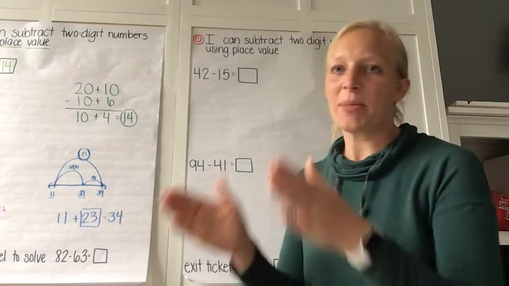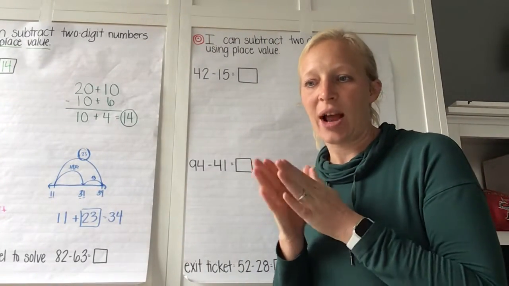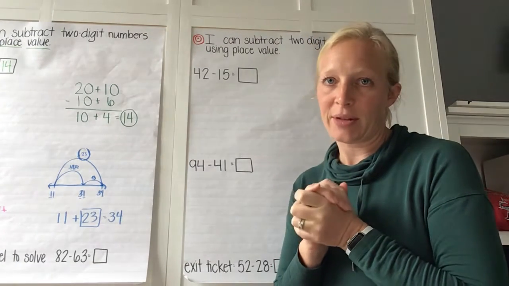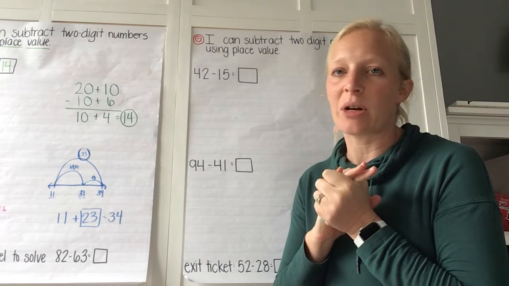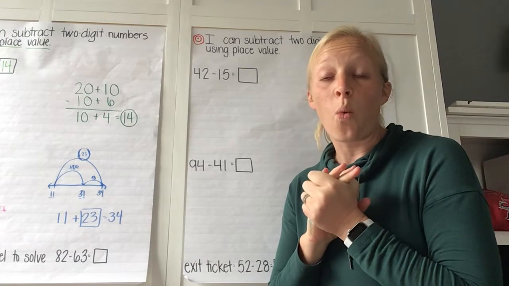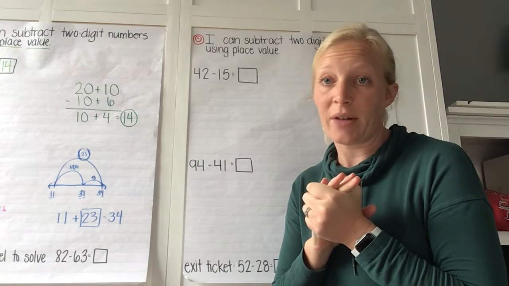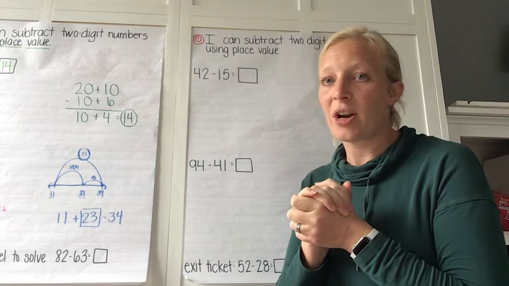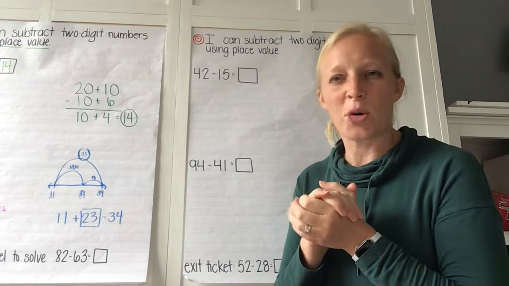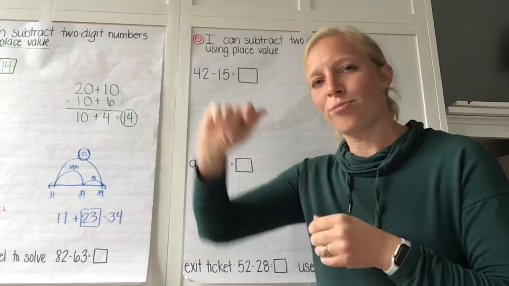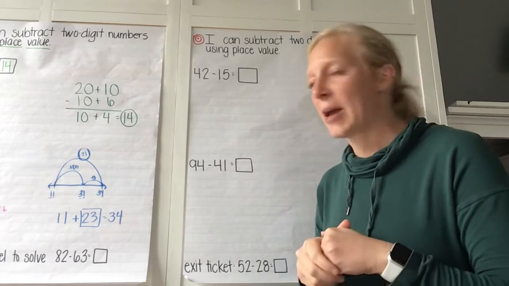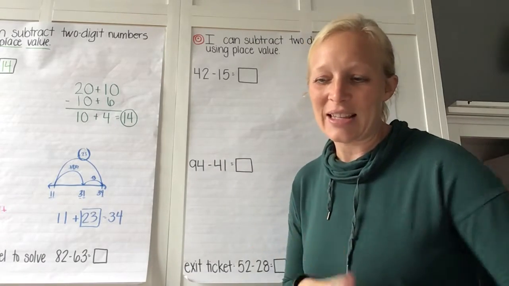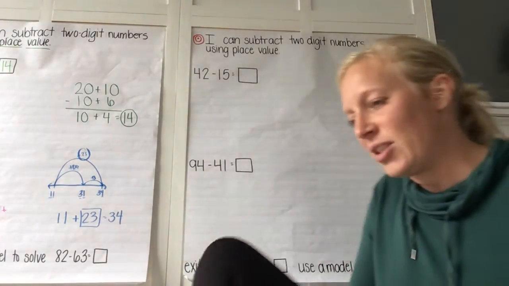Second grade. Oh my goodness, it's our last day of subtracting these two-digit numbers. You all have been doing such a fantastic job with this. So today's just a little bit of extra practice, and we're going to be really diving into what it looks like to regroup with one of our problems and how we can write it two different ways. And then our next problem is nice, straightforward, easy peasy. You'll be like, ooh, I got this, I'm good to go. So we're going to start off with a tricky one and then have a nice, easy peasy one to wrap up our time together today.